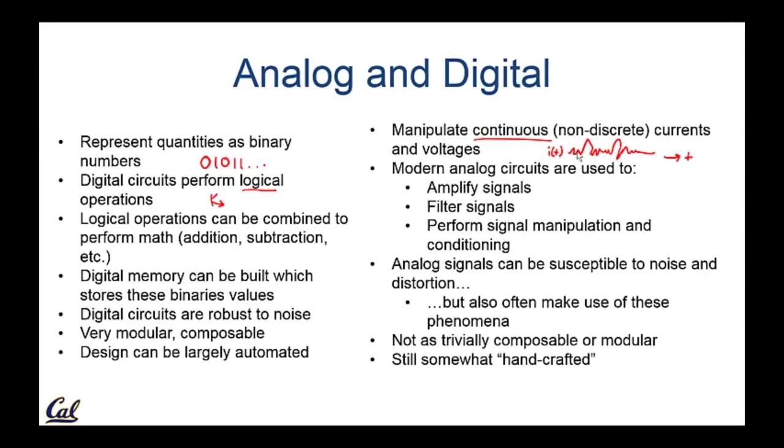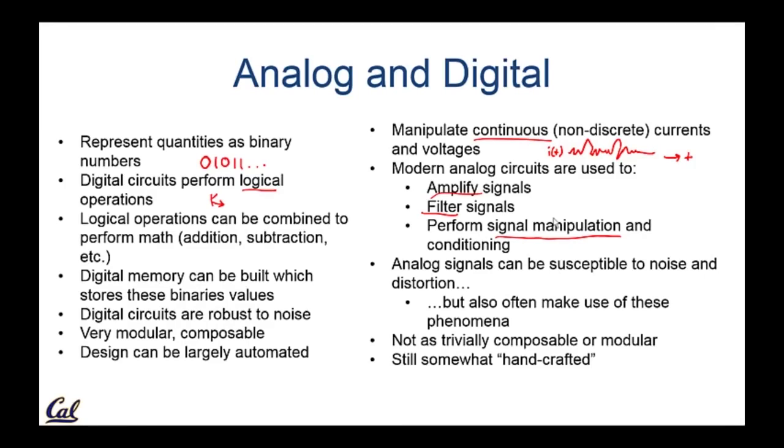So what do we use analog circuits for? Largely to amplify, to filter, and to manipulate and condition these signals prior to being put into the digital fabric for computation. That's not the only use, but that's the workhorse in the industry. I see. So in this class, before we send signals to the microcontroller, we need to do this processing in the analog. Or sometimes the other way around. Sometimes after the digital fabric is done with something and wants to output, then you're doing that on the back end, if you will.